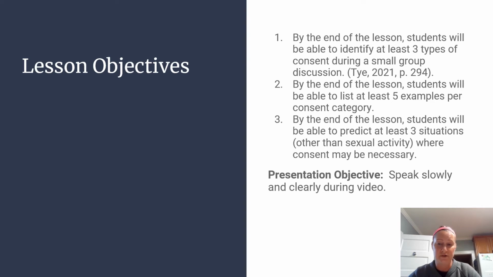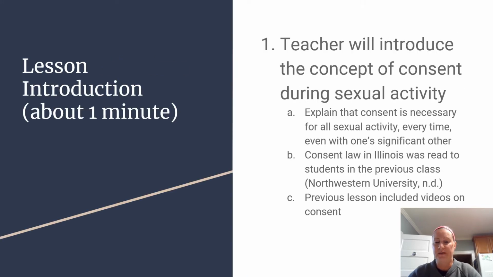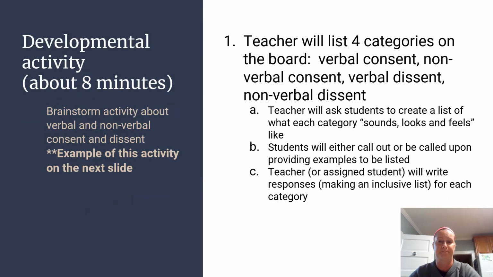My presentation objective is to speak slowly and clearly during this video because I tend to talk fast. My intro will be about a minute. I will reinforce and reintroduce the concept of consent during sexual activity. I'll remind them that we discussed the laws in the previous class, that consent is necessary every time for all sexual activity, even with one significant other. And the previous lesson had videos on consent, and I'll remind them that we had just gone over all of this the day before.